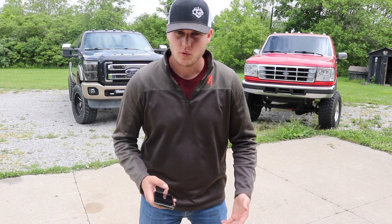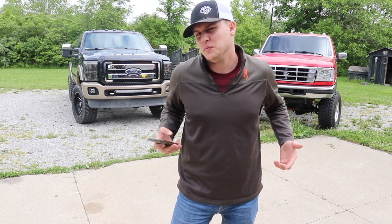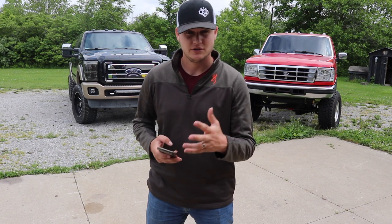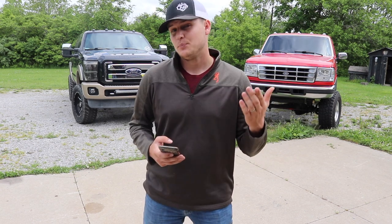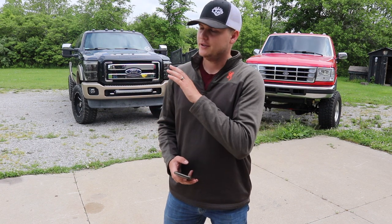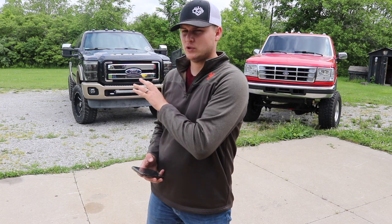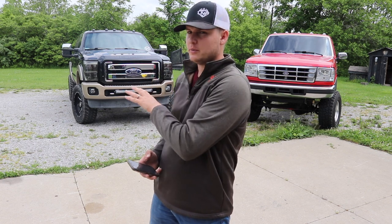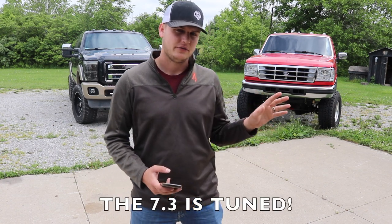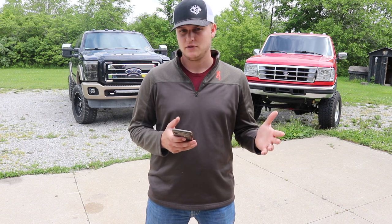Now let's get to the good stuff — why are you paying more for this truck in terms of parts versus this one? Why are trucks getting more expensive, what are you paying for? We're going to do some comparisons on the differences in fuel mileage, comfort, suspension, and power output from a stock position. This truck has a pusher kit, tuning, transmission tuning, and a 2017 turbo — upwards of $4,000 for that turbo alone. These numbers are based on stock power and stock pickups, so let's give you guys some comparisons.